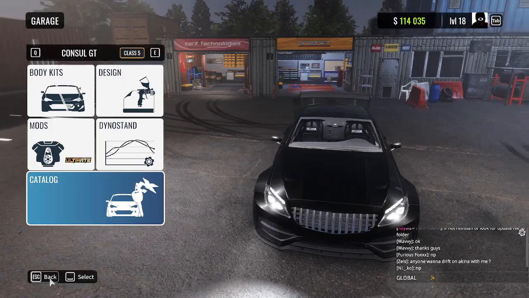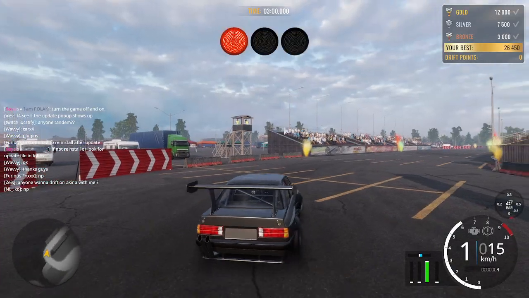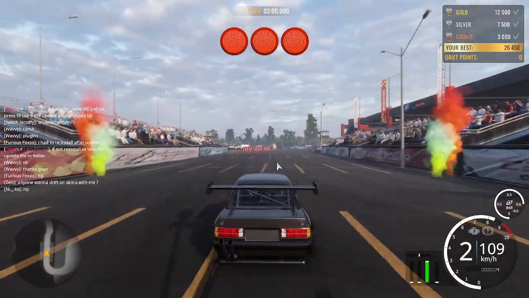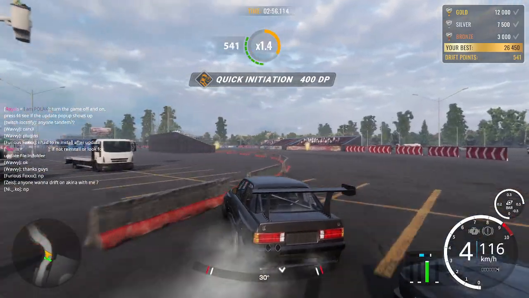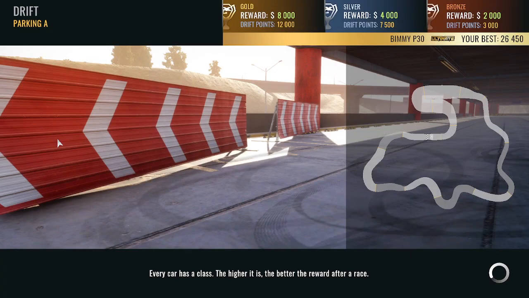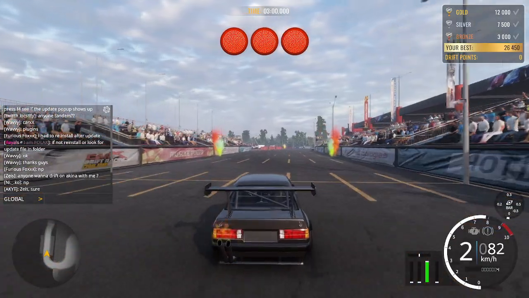So first we're gonna compare these two with parking A. First, we're going to the class 1 car. We should retry that. It's supposed to be a complete valid race with no alignment mistakes.